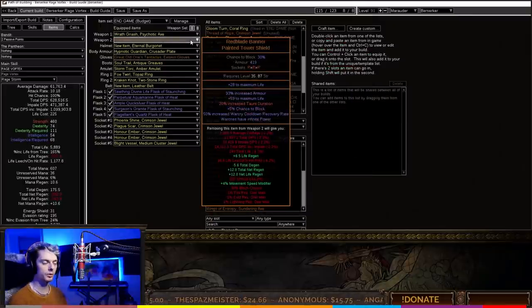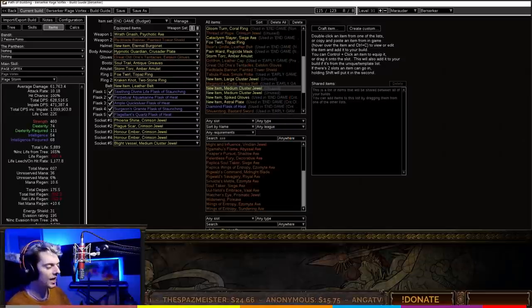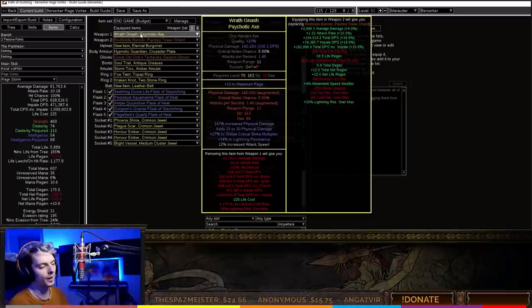Now, to start off with, we're going to talk about the budget, because I'm sure that's what you guys are going to be starting off with as well, unless you're rolling in that cash. And the budget is going to be a little bit like this. First of all, we're going to talk about the weapon. This Wrathnash Psychotic Axe right here is relatively decent.